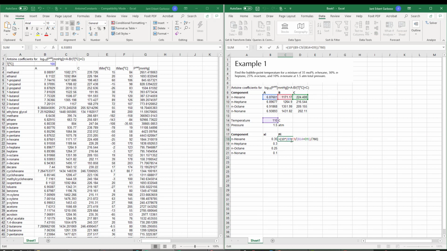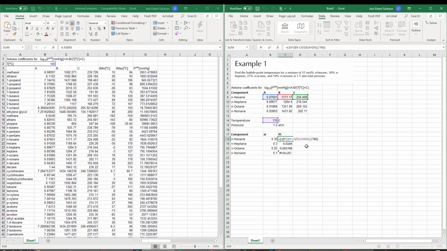Next, what we will try to do is the same for the n-heptane. You can manually change the equation here and do the same for the n-heptane, but we just like to drag it down. Okay, so as you can notice, it will also drag down the reference for the temperature cell. So what we will try to do is to fix that by introducing dollar B dollar 14.